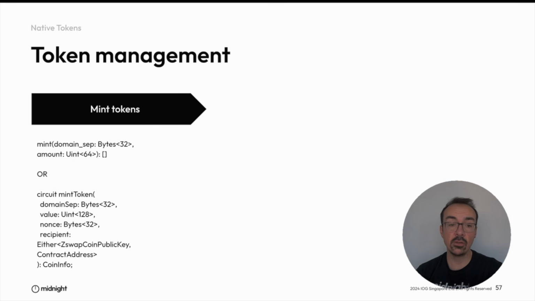Otherwise, in the standard library, there is a circuit called mint token that allows you to mint a new token and also assign an address to it for a recipient. So if you want to mint tokens and send them directly to a user, that's the circuit you are going to use. If you just want to mint tokens and have the contract take ownership of these tokens, you're going to call that mint function.